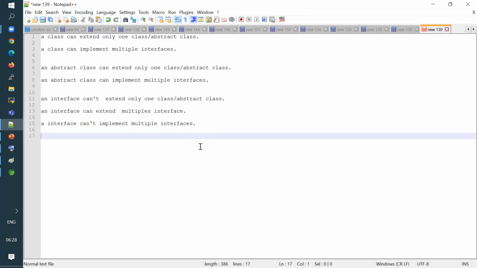Just remember this: in Java 8, default and static methods were introduced in interfaces, which contain some implementation. I'll discuss this when I talk about Java 8 concepts, and there we will spend a good amount of time understanding abstract classes and interfaces again. I'll give you some real-world examples so that would help you understand this better.